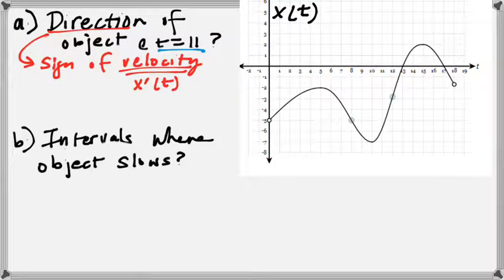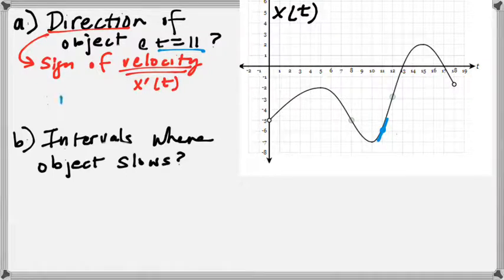So if I go to 11 on the graph, we have this dot. The location of this dot is roughly, looks like -6-ish, but again, not my concern. I don't really care where this is. But what I do care about is, as we saw in this reasoning here, the sign of the velocity. So this is the position graph. The velocity is the rate of change going through that point. And you'll see here that this is a positive rate of change because this is an increasing function here. So I have a positive rate of change. My rate of change through 11, because of that uphillness, is a positive rate of change.